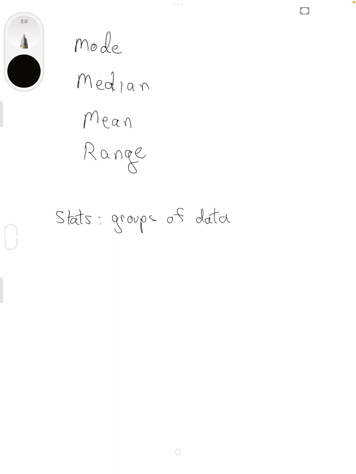So pretend that you were taking a vote in your classroom and you're saying, what is everybody's shoe size? And they say, well, you've got a 2, you've got a 2, you've got a 5, you've got a 2, you've got a 7, you've got a 3, you've got a 13. And we want to find some statistical reasoning that goes on with this. So let's look at what these things are.